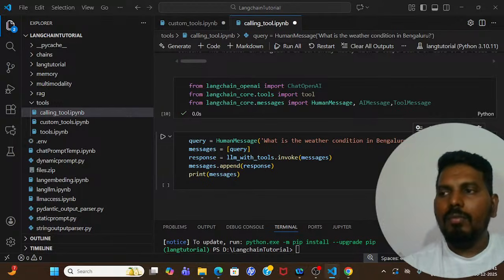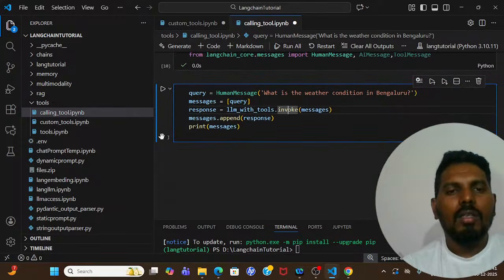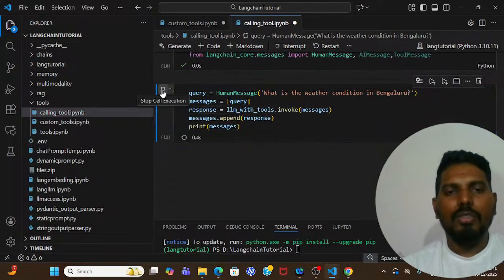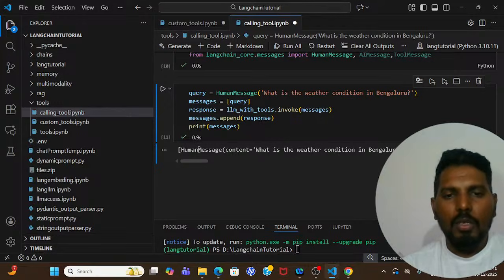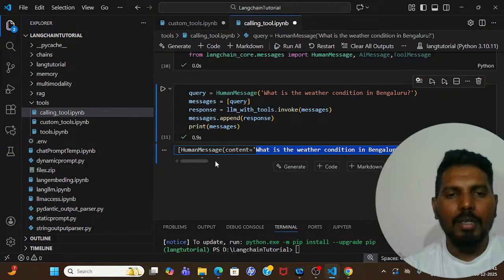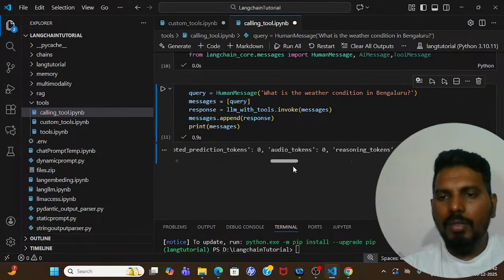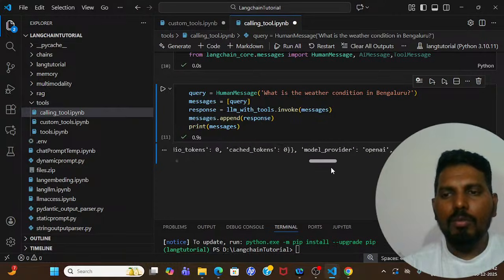Let me quickly execute this. Now this is the human message. The human message is: what is the weather condition in Bangalore? Now if you see all the metadata, you can also find there is an AI message. Let me show you.